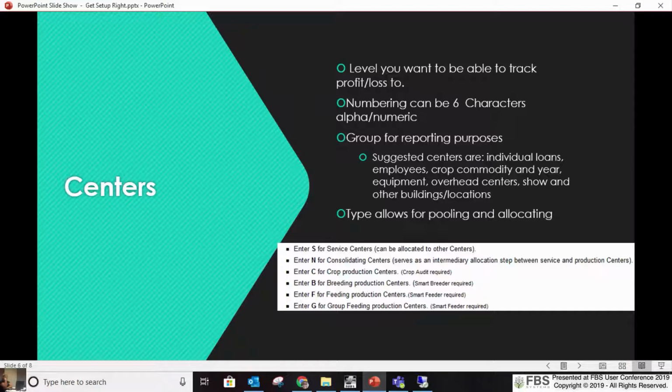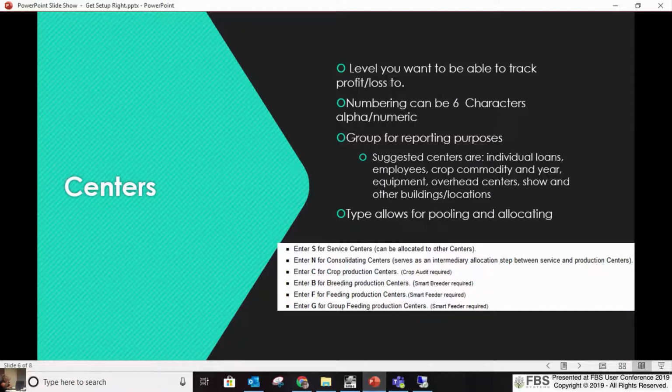We do have 6 types of centers, and some of them are used for the additional modules. Obviously crops, breeding, feeding, and group feeding are for those additional modules. But the types of center you set up allow for pooling of monies and allocating of monies. So we have service centers, which are S centers, and they can be allocated to other centers.